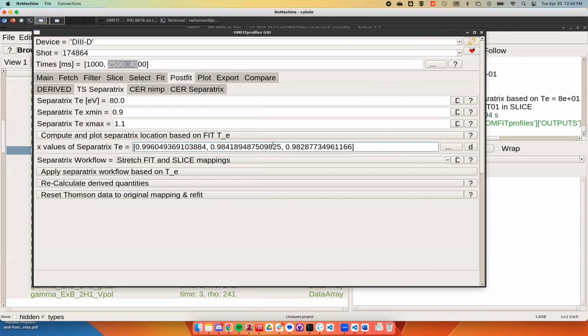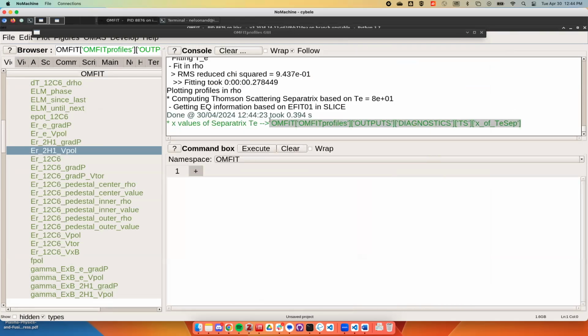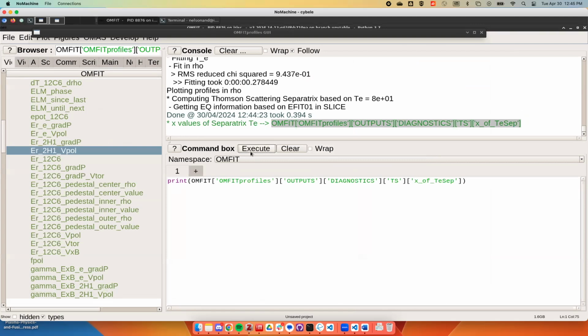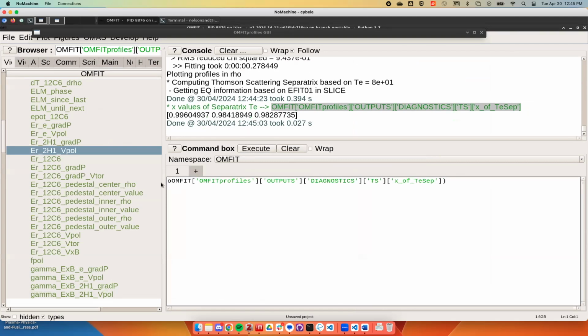If I right click on this box, which is just a list of my shifts for each time point, it'll tell me where in the GUI this array is stored. So if I copy that down to my commands box and say print, this executes and gives me those three. So maybe we can say orig equals copy.deepcopy, because we always copy everything.